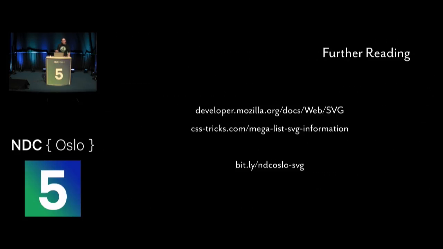CSS Tricks, another fantastic site. They have, as they call it, their mega list of SVG information. It's a couple of years old, but it has been updated once or twice since then. There's still a lot of very valid information. SVG ends up actually being a fairly standard and solid spec. So things are changing, but not super, super quickly. So even though it's a couple of years old, still a very, very valuable resource.